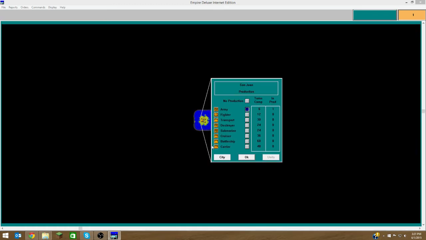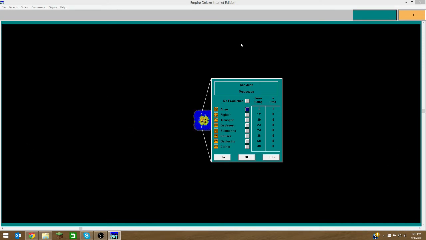And here we go. I'm starting on just one little island right here, San Juan. Okay, so here's the different units we have. We've got Army, which can move across land, and it's the only thing that can capture other cities. See, I only have one city here. The opponent only has one. He's producing units. I'm producing units. I've got to go find him. I don't know where he is out here.